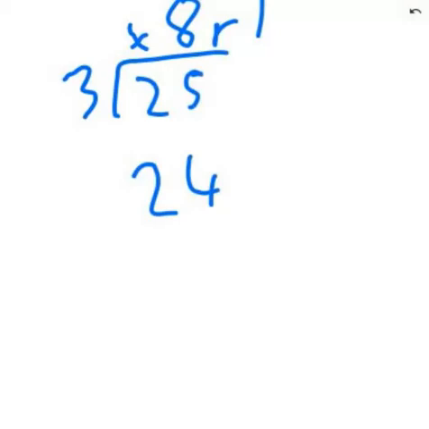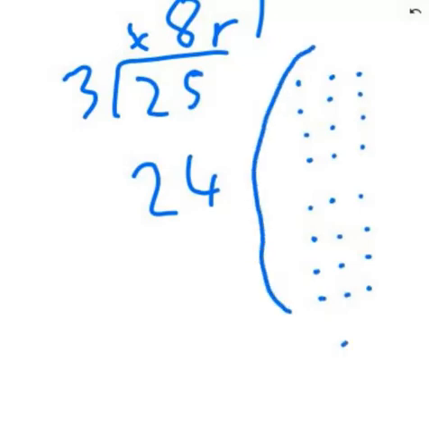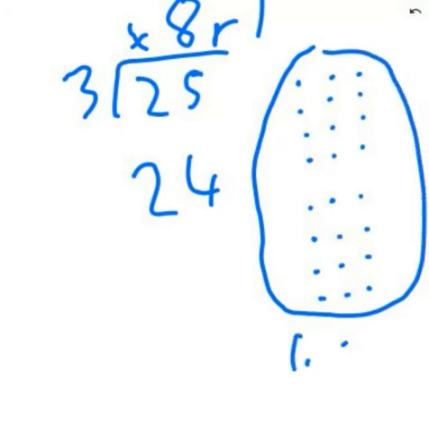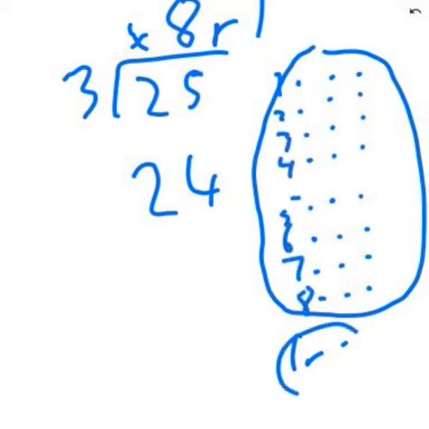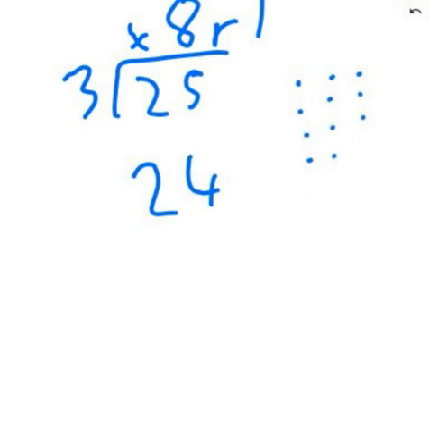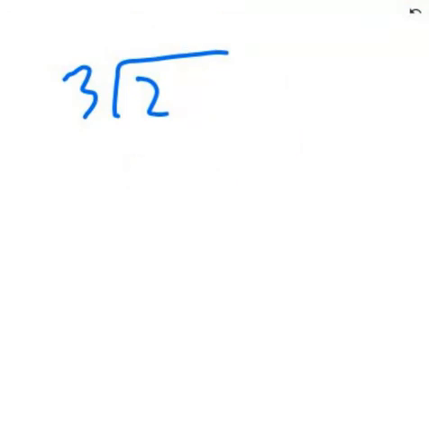So we've got 8 lots of 3. And that's 24. But the number we're looking for is 25. So hence here are our 24, and here is our 1 remainder. There are our 8 lots of 3, and our 1 remainder. Depending on which part of schooling you're in, whether you're just getting used to short division or whether you're getting into the more advanced methodologies, will depend on which method that you're actually going to be employing.